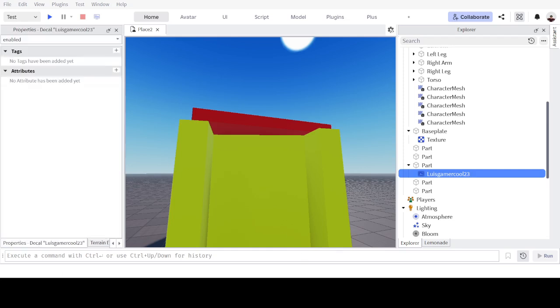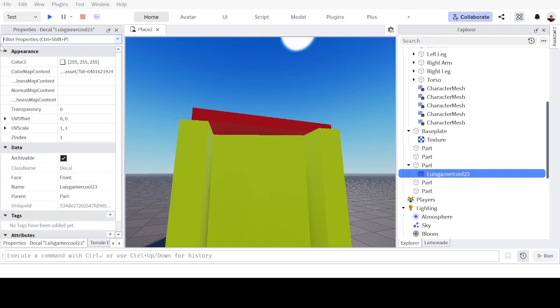You might be asking what makes decals special from other things like image labels. Unlike the image labels and UI, it does not work as a UI. It does not work as a screen. It works only in visible parts.